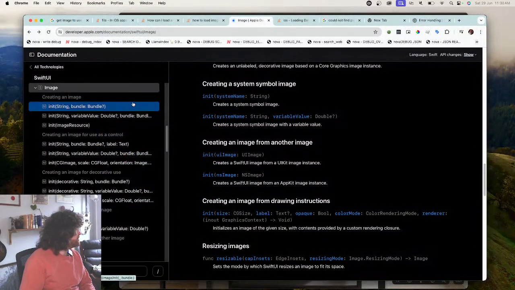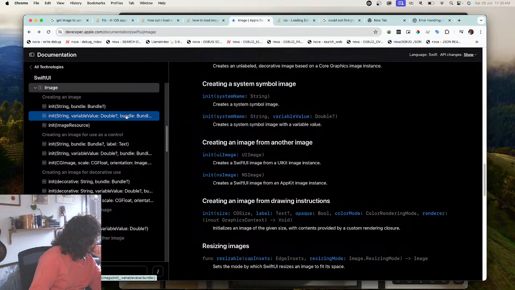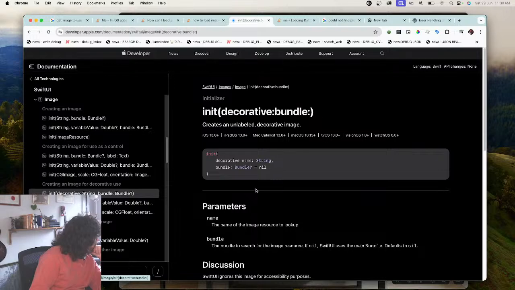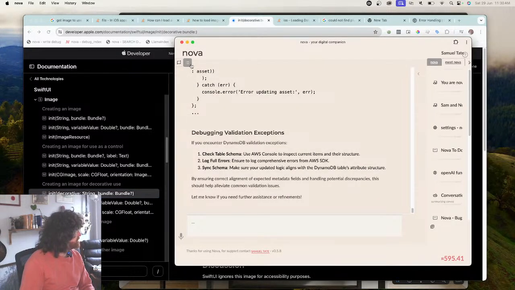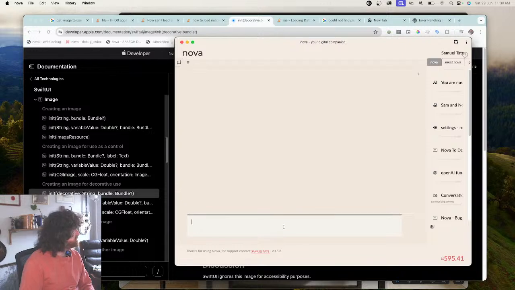So, Swift image. All right. Put it through the old word calculator. It wants, okay, so what does it want?